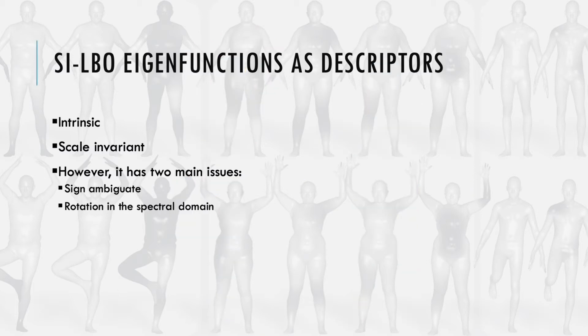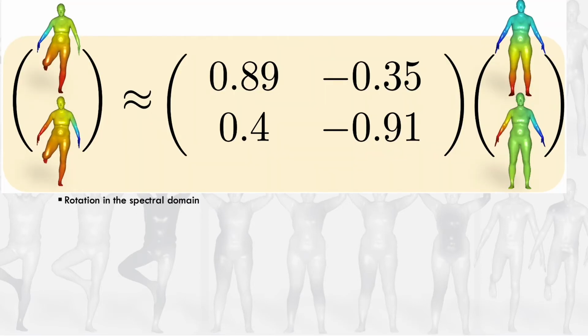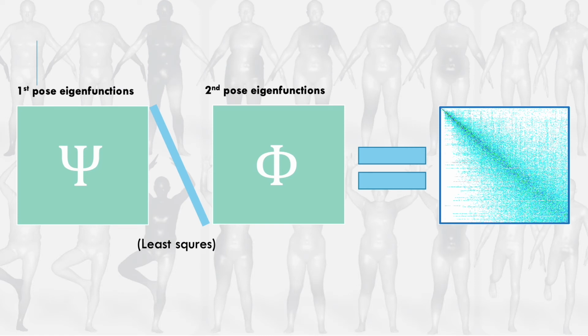The second problem is the rotation in the spectral domain, which can happen in the case where two shapes are only nearly isometric. And here is an example for it, where the second and the third eigenfunctions of one pose are the linear combination of the second and the third eigenfunctions of the other pose. In a broader look, if we take the first pose eigenfunctions and try to find the rotation that gives us the second pose eigenfunctions, the result is the blue framed matrix that you see here, which is a band unitary matrix. And this matrix we aim to find. And why do we aim to find it? Well, basically because with it we can align both shapes' eigenfunctions and create robust and intrinsic descriptors.